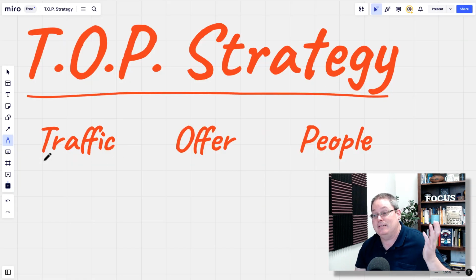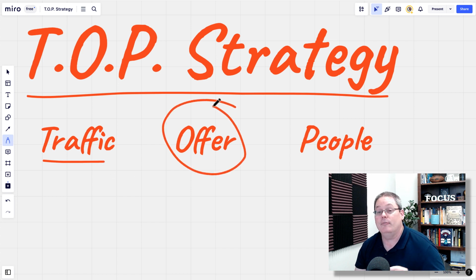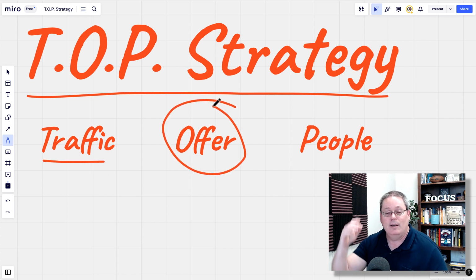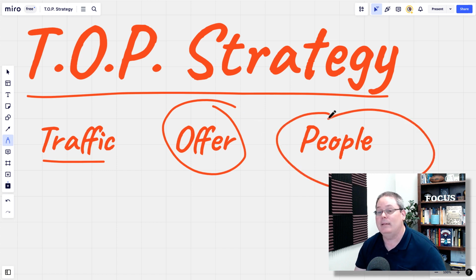This is the top strategy. It is simply coming up with a traffic source, which is creating helpful how-to content on YouTube for free. It doesn't cost you any money to post or to create a YouTube account. It doesn't cost you any money to create that content. Find an offer, Gumroad, it's free. You can sign up as an affiliate. Link in the description. I showed you exactly all you have to do. Click the link, log in, create an account, click the affiliate button, find a product that you want to promote, let people know about that product in your content. It's your traffic source. You add them to an email list. You do that for free, and you follow up with them simply by getting started by clicking the link in the description, by creating your GetResponse account.